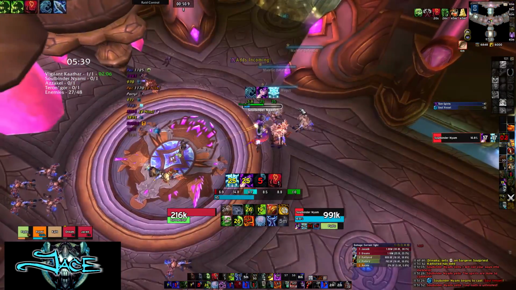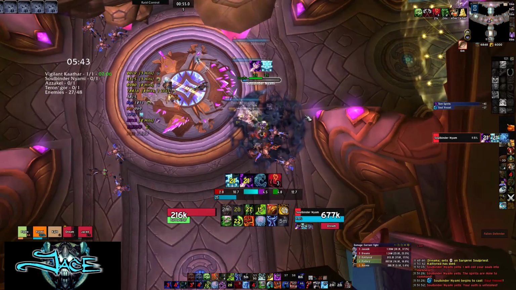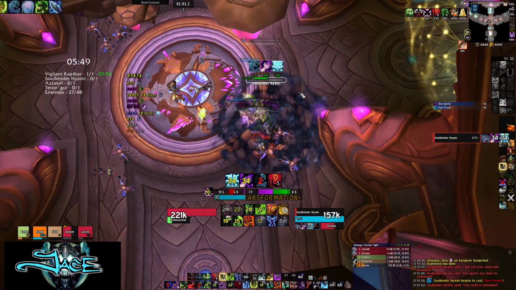She's going to summon a bunch of spirits. Just go ahead and ignore them. Make sure your tank gets threat, but really you don't want to concern yourself with them. They despawn when you kill the boss, and the boss should be pretty low HP at this point.